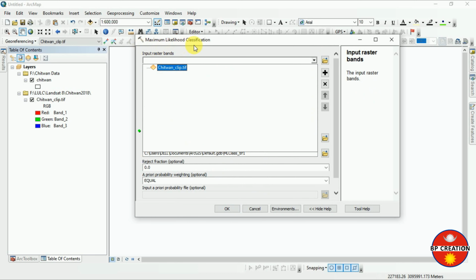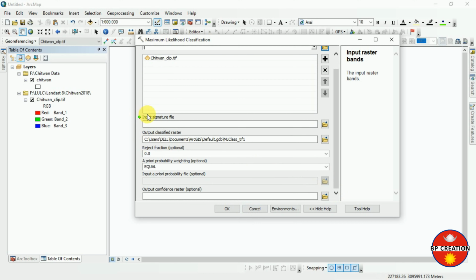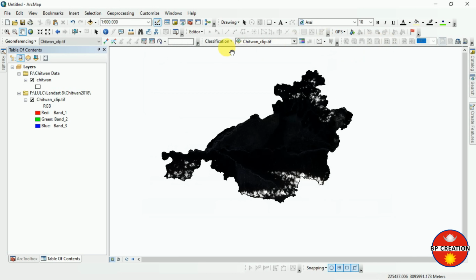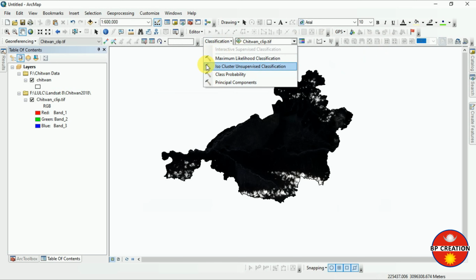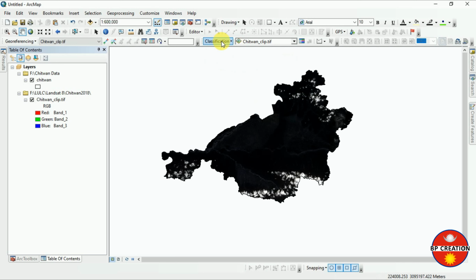You can see our input raster is here, and it asks us for a signature file that we have to prepare through the training sample. I also want to inform you about the others. Isocluster is for unsupervised classification, and class probability is also a supervised classification, and principal component is also a supervised classification.